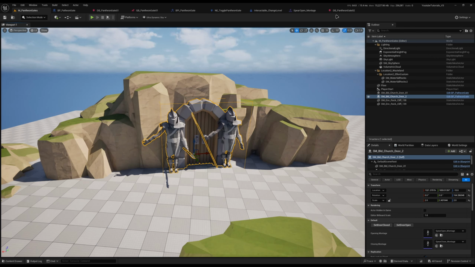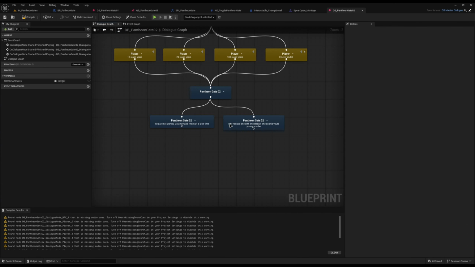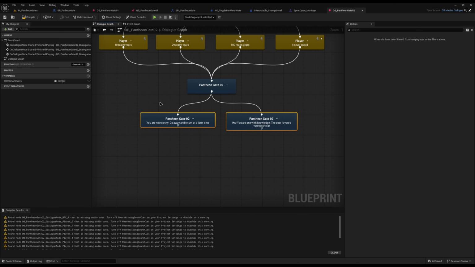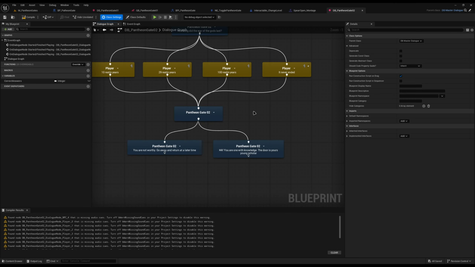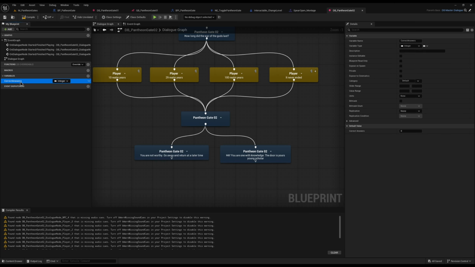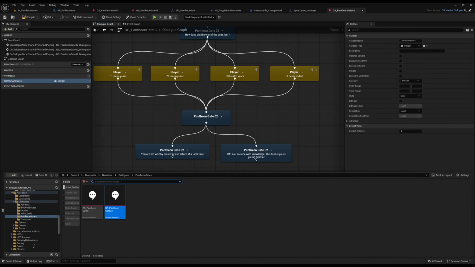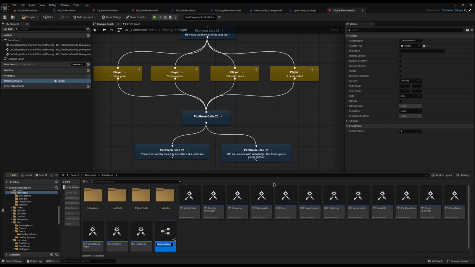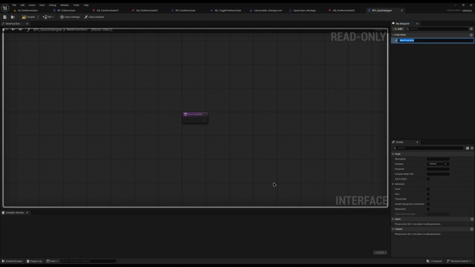Now the only key part we need to do is actually determine at the bottom which one we need to go to. How do we know if we've got enough correct answers? So it's going to be creating our own custom condition that will return the correct answers. So what I'm going to do is come down and create a new interface, right-click Blueprint Interface, and I'll call it BPI Quiz Dialogue. And this does kind of lead more towards narrative depending on how your game works for your dialogue system. But I'm just going to do get correct answers, and it'll return an integer. And I'll hit compile and save.